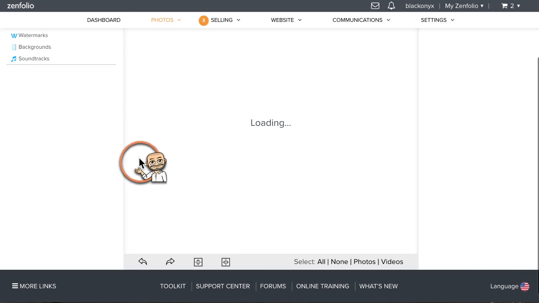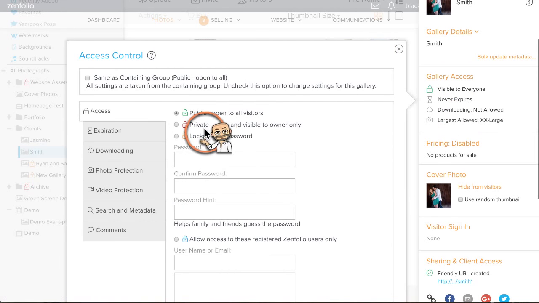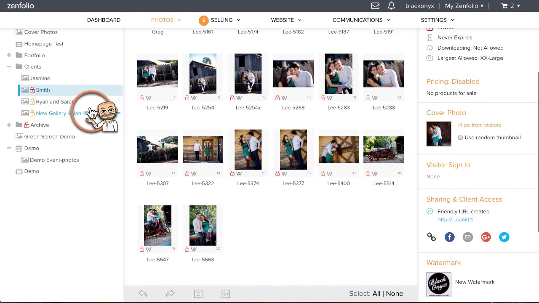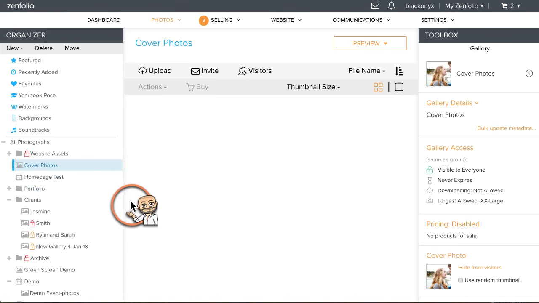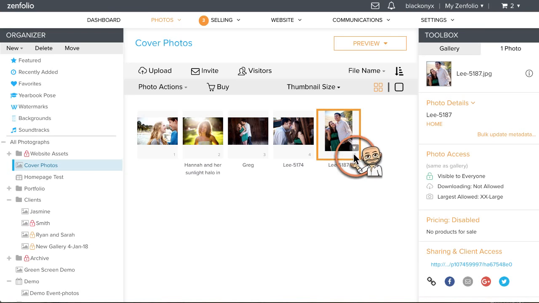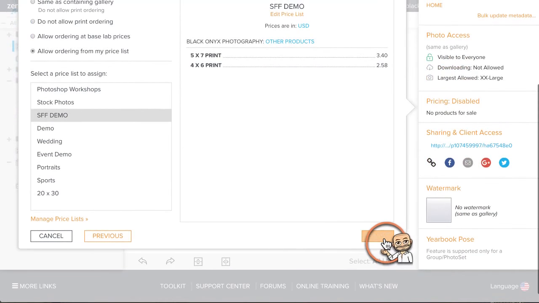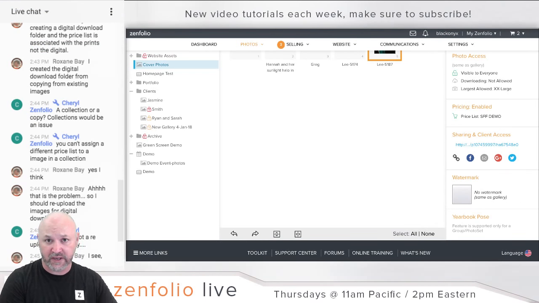So you're going to see I made the originating gallery private. Let me do that again because I guess I didn't wait long enough. Let me make it private. So all of these photos are private, but if I go to cover photos, they are going to be public. So those photos are public. And I can click on here and change the pricing for those photos. So it sounds like you're working within a collection and you need to be copying the photos into a gallery. And that's what's going to give you that independent control in both sections. So hopefully that answered your question there.